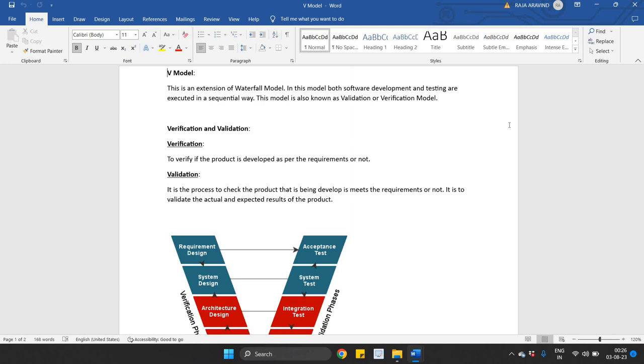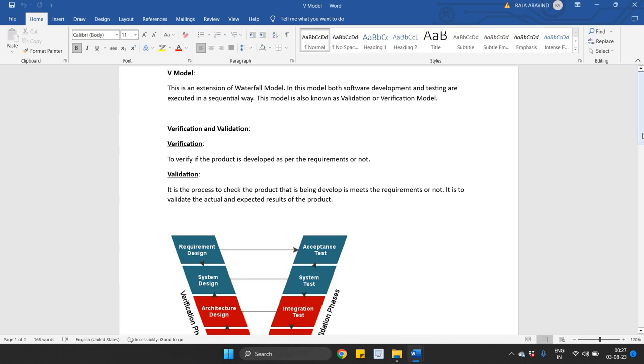In verification, the actual code is executed, whereas in validation, the documentation part takes place, like requirement analysis, KTs, knowledge transfer, refinements, meetings. All this comes under validation. Whereas verification is where the actual code is run and the QA team will test if the product that is developed is as per the requirements or not. Okay, now coming to the structure.